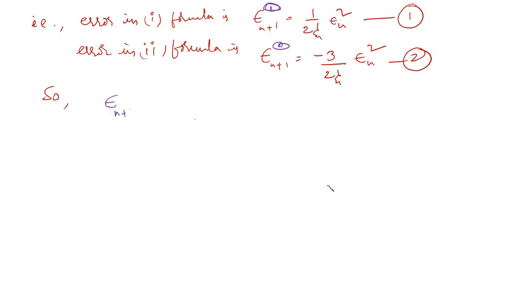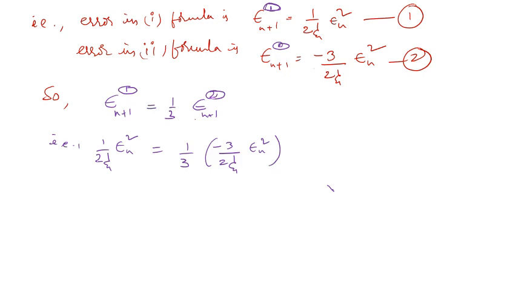Epsilon n plus 1, this is the first one, is equal to 1/3 of epsilon n plus 1 in the second, right? If I multiply this by 1 by 3, that is 1 by 2 xi epsilon n square equal to 1 by 3rd of minus 1 by 2 xi epsilon n square. And here what is the question? Magnitude only, so no need to consider the sign. So these two get cancelled. In magnitude both are equal. This is the proof, 1/3. And coming to the last one, what is that? Hence deduce another formula.